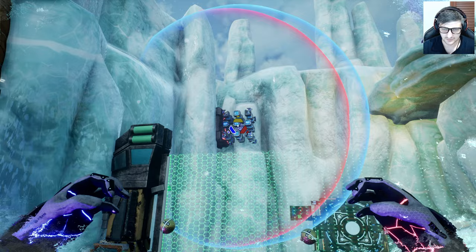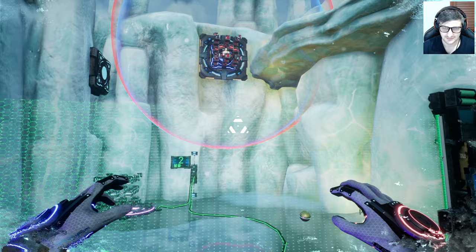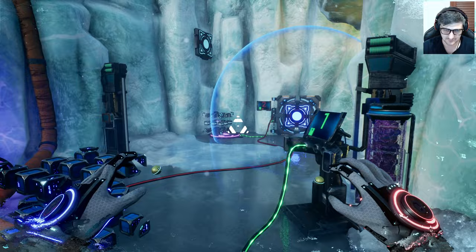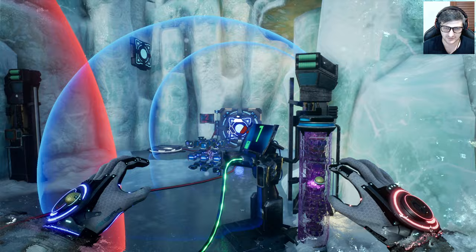And then we go what? We turn gravity off, and we turn this blue, they attract, and then we just bring it down. I'm stupid, I did it. There we go. Come here, you little bugger. And then, same with you, get attracted, get shot over here.